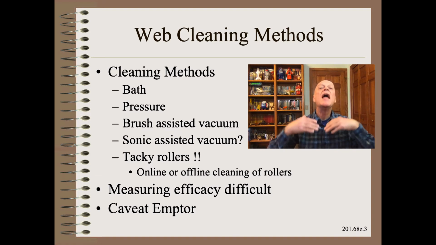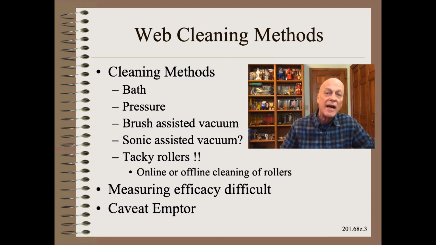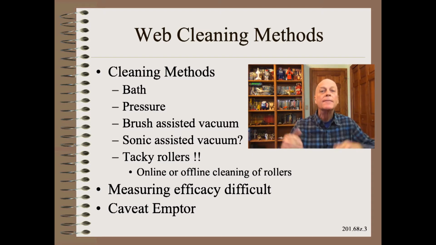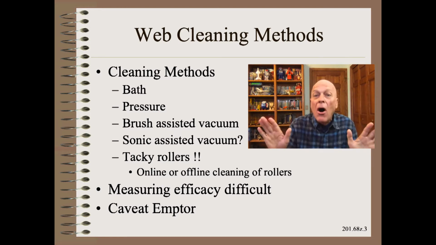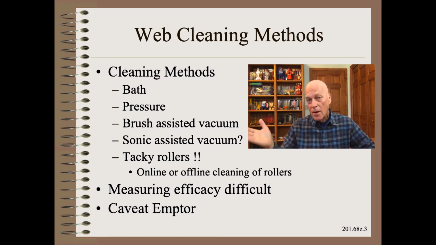Once we have done everything possible to identify and eliminate the sources of contamination on your web, you may then consider cleaning. We have many options. Some good, some not so good. Some work on some webs, others work on other webs, and some don't work at all. Before you buy, you absolutely must measure efficacy. There is only one way to do this. Classify and count dirt particles before and after the cleaning, as we cover in the next slide.